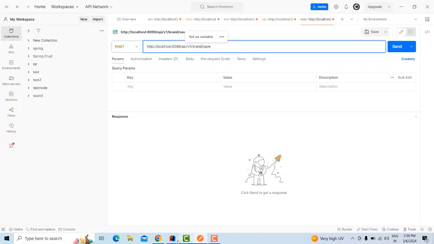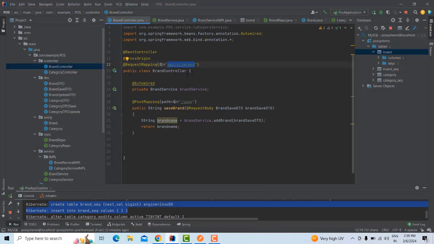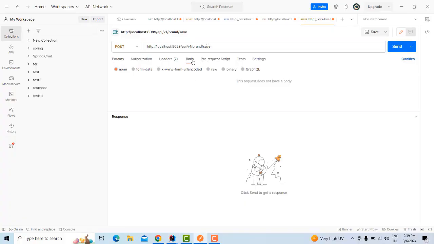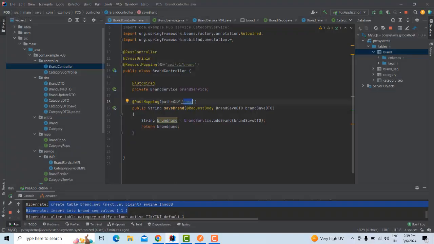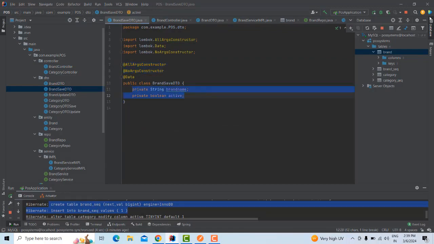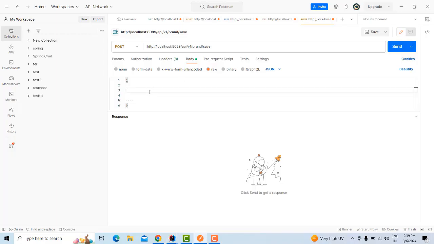Right. Slash, there's a method which is save. So you have to implement a save method, which is a post request body, raw, with open and close brackets. Here what I'm going to do is implement these things. DTO save, copy this, paste it over here. The JSON format. We have to get rid of these lines.